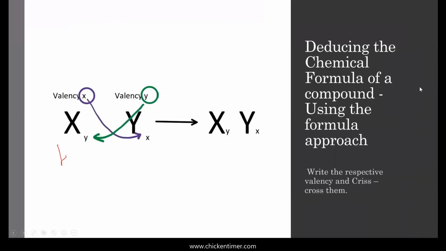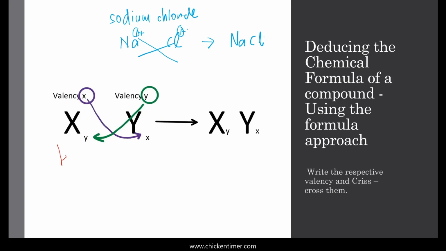So back to this. If you have, let's say, something called sodium chloride, what you do is you will write down the chemical symbol like this. Then remember you had the valency chart just now, or you can find the valency from the group number. Sodium comes from group 1, so it's 1. Chloride is also 1 because 1 minus. So with this, you can just exchange the numbers and then you get like that. This is the chemical formula.